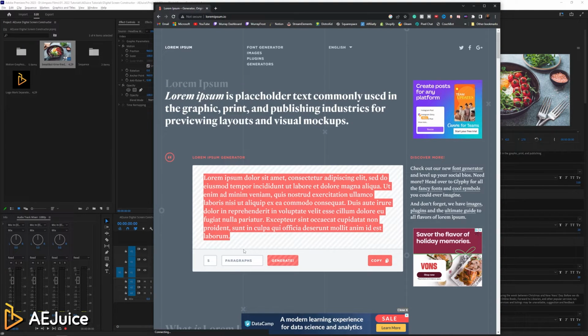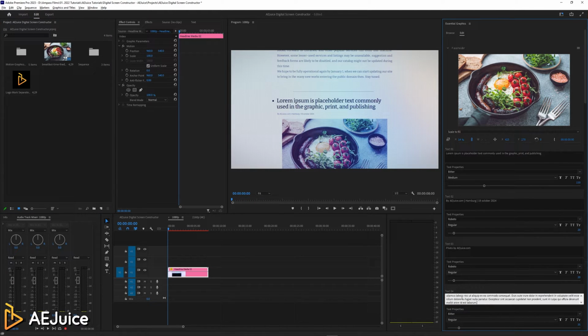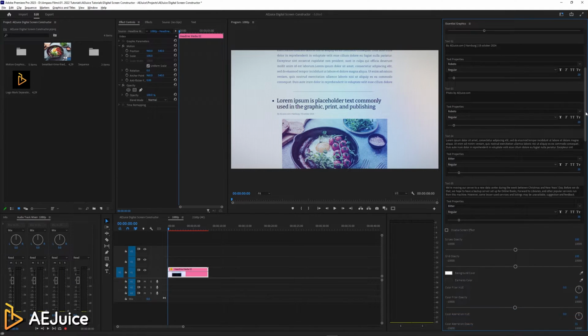Again, I'm just going to grab some filler text, copy that, and let's paste it in here. I'm going to paste it a few times, click out of the box, and then in a second, it'll update everything. It's so easy. It's amazing. So now I'm just going to scroll down here. Don't use a scroll wheel, because once you hover over one of these, scrolling the wheel will adjust these, and you might not want that. So I'm just going to grab the wheel over here, and we're just going to drag it down.